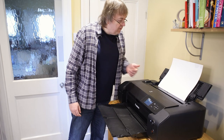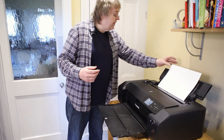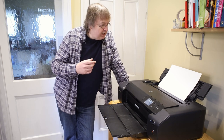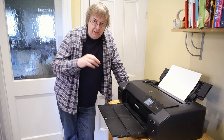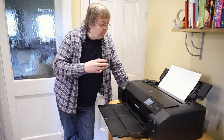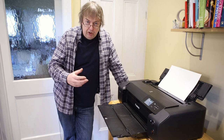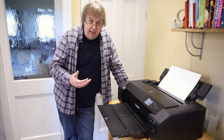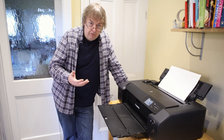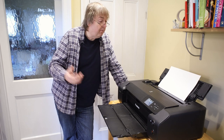There we go. There's the canvas going in, just prints just like normal paper. It's moderately thickish canvas. This is a matte canvas, and what I'd suggest is that you may find that matte canvas needs coating with a varnish or something like that to really bring out the color. When I personally print or do canvas prints, I use roll canvas on a much bigger printer, and I use a glossy canvas. Now, the glossy canvas comes out like a photo print, and it's great for framing just as is. I've got one or two around the house of particularly large panoramic prints that I've done that way.